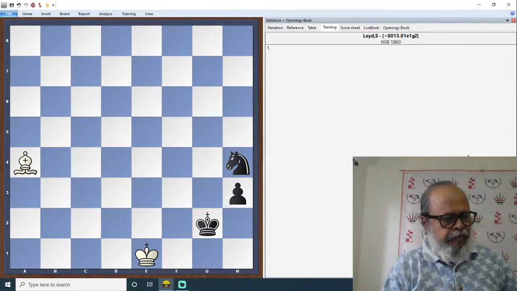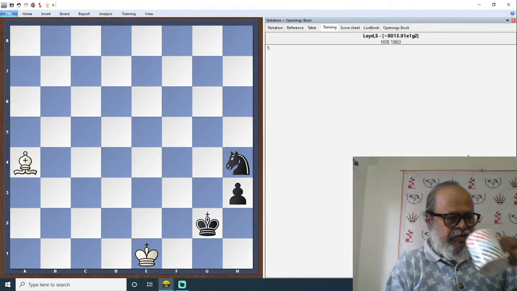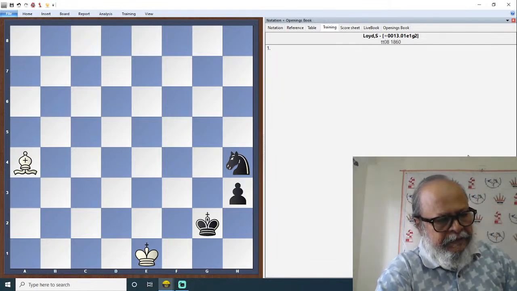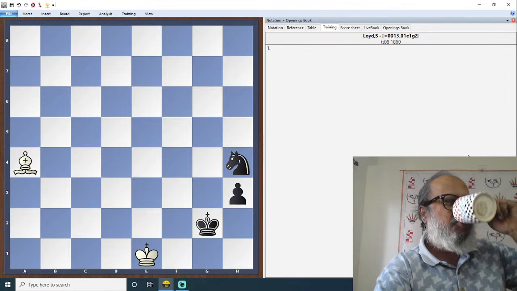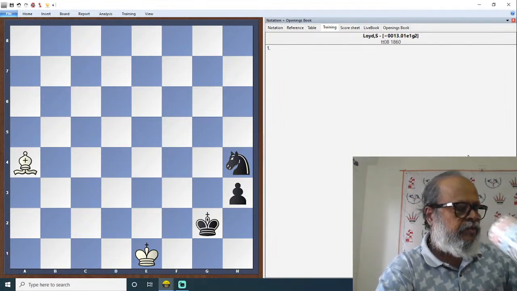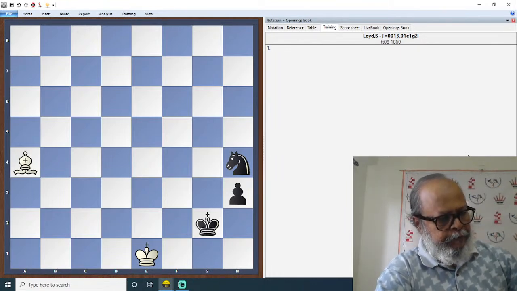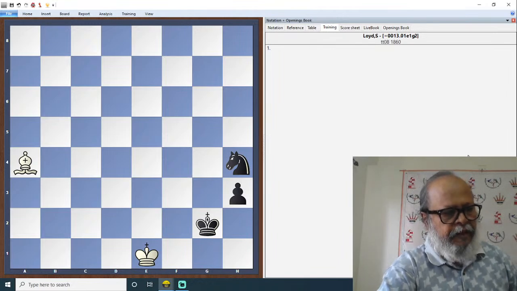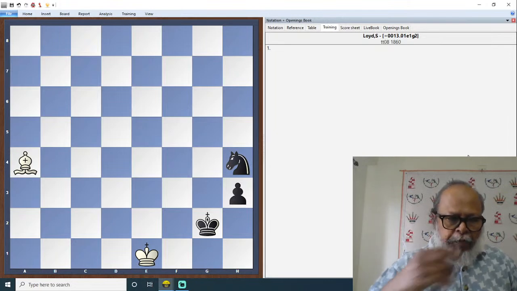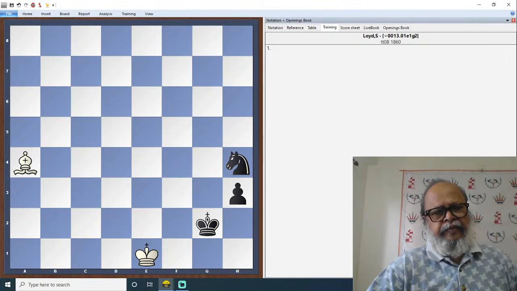White to play. Okay. This is a draw, but the point is you need to force the pawn to come here.